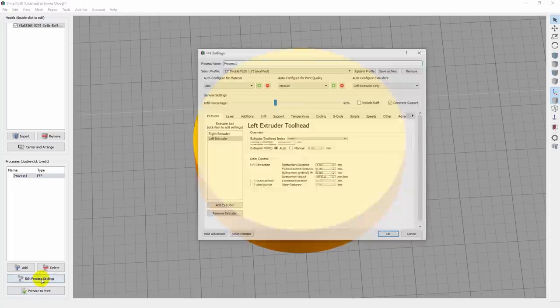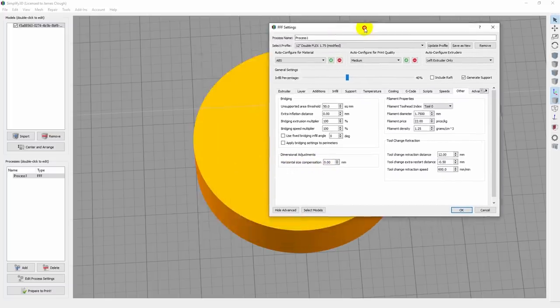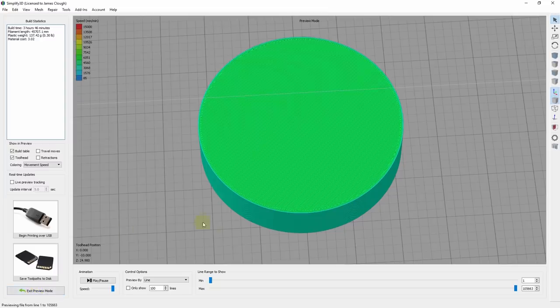So if I click on Edit Process Settings and go over here to the other tab, here's the setting, horizontal size compensation. Now, this is 100 millimeters, and if I think it needs to be 105 millimeters, then I should be able to just add 5 millimeters to this. 5 millimeters, click OK. Now, you don't see any change here because it's applied as a part of the slicing, so I'll click Prepare to Print, and you can see that this has gotten bigger.